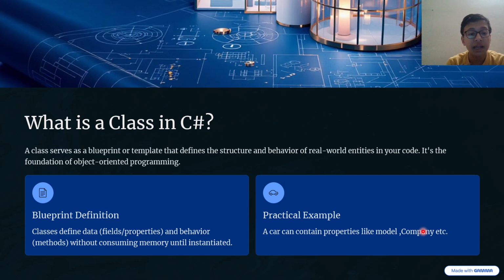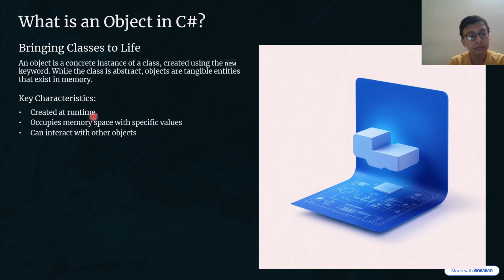So how does a class store data? The class stores data with the help of properties and data types. In the previous lecture of C Sharp, we also learned what data types and variables are. So now how do we access a class? To access the data of a class, we use objects. An object is a form of class that we use to access our class.